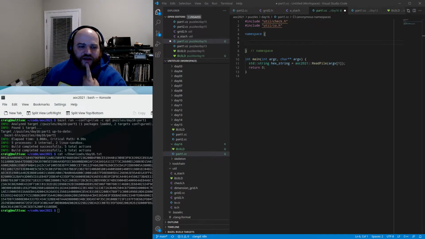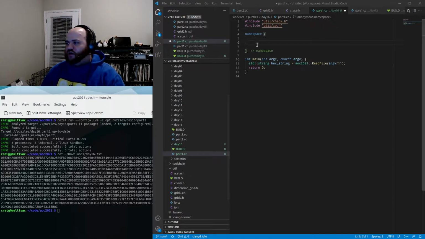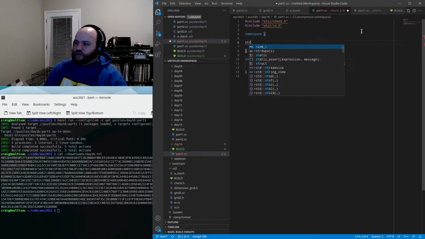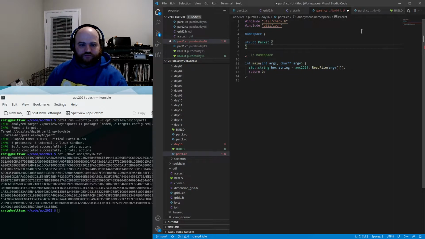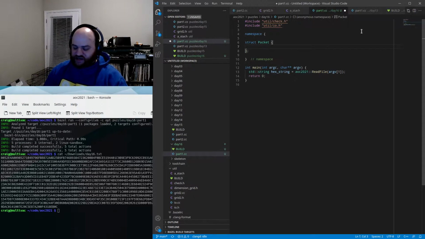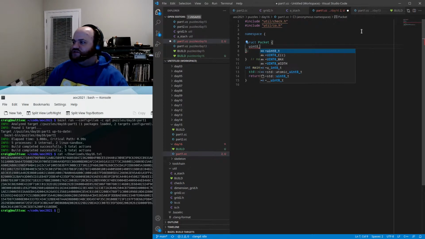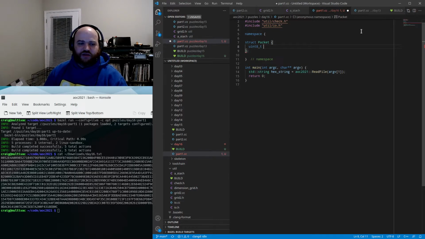Let's think about the things that we have to represent. So we'll say there's a packet, and there is a, we'll use uint8t for these because these are just going to be 3 bits each.